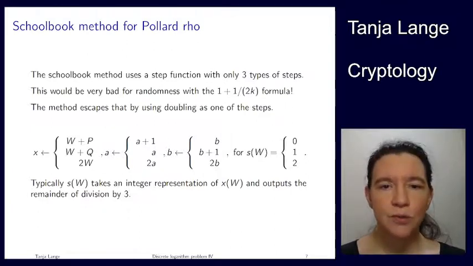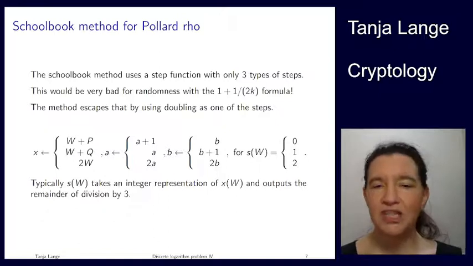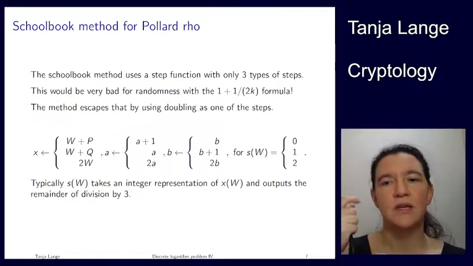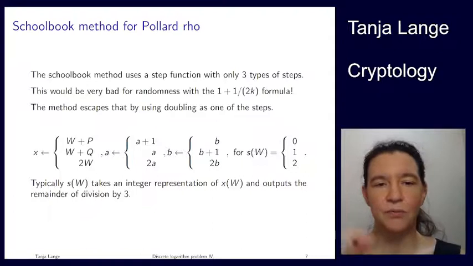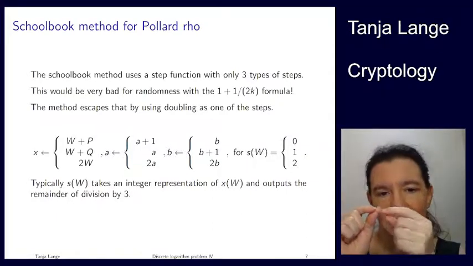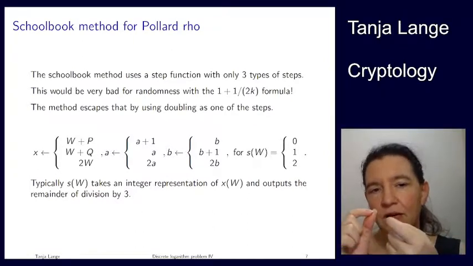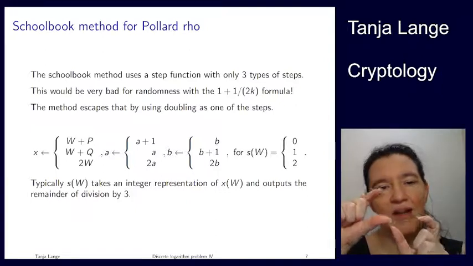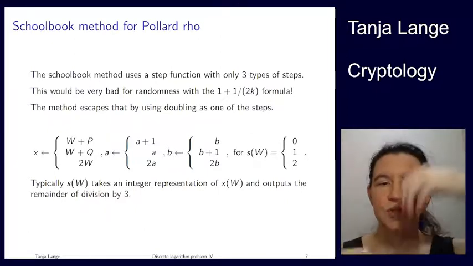Now, the way that the schoolbook method avoids this issue is by having 2 normal steps here, and then one of them is a doubling. And actually, there's more that is weird in the schoolbook method. If you start with the idea that we just showed, namely that the steps choose c and d as random large integers, here they're just updating by 1. So for each point W that we're doing a step from, we're wiggling just a tiny bit in the P direction or just a tiny bit in the Q direction. So the probability that we collide after this point requires that we have been almost adjacent before as well. It still works because we have these huge doubling steps.